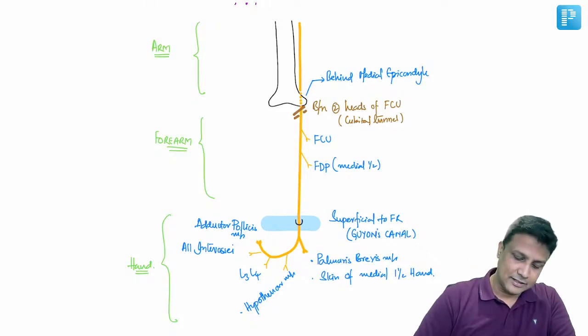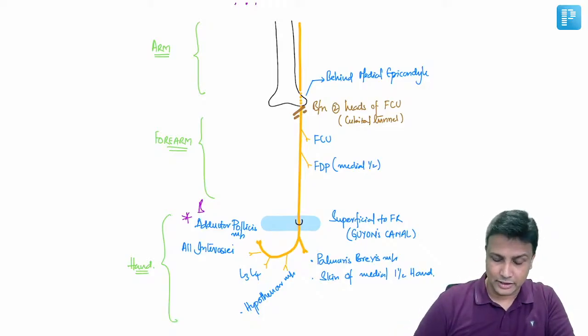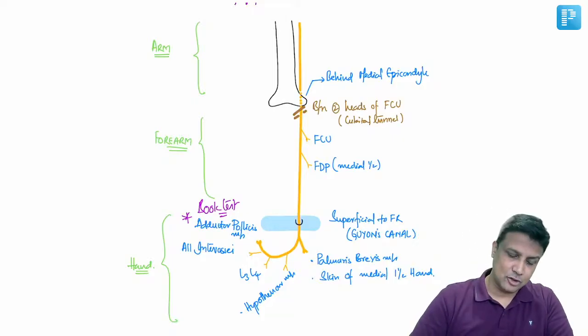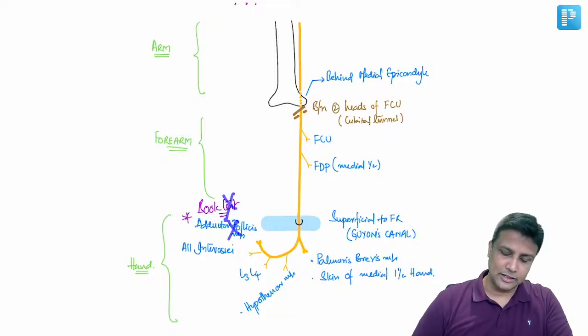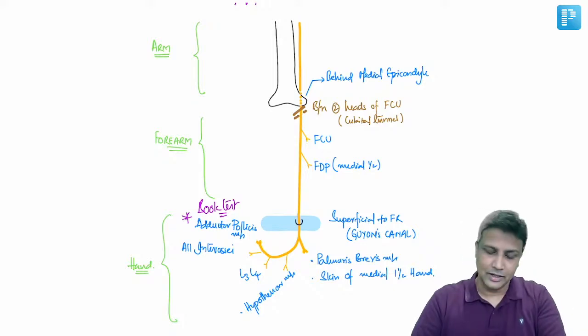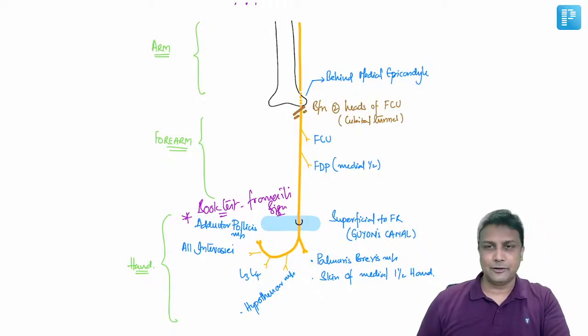Apart from that, I already told you about the adductor pollicis. Adductor pollicis helps in adduction of the thumb, and with that we are able to hold the book there. That is used for testing the ulnar nerve, and that test is referred to as the book test. If the ulnar nerve is gone, the adductor pollicis muscle is also gone, and you are not able to hold the book. Then what is going to happen? You will be able to hold the book by flexing the thumb. This time it is not by adduction of the thumb, it is by flexion of the thumb, and that is why that sign is referred to as Froment sign. So the Froment sign will be positive there.